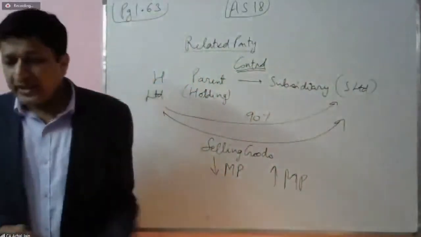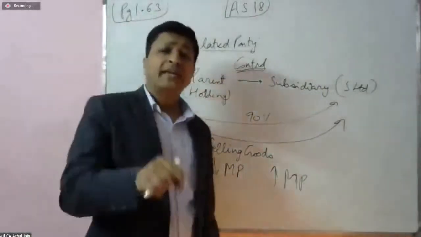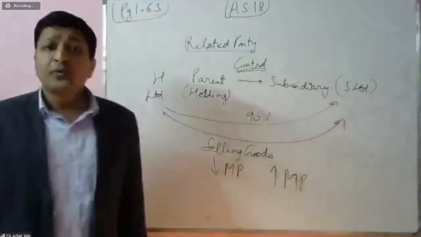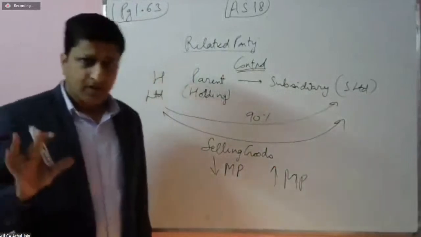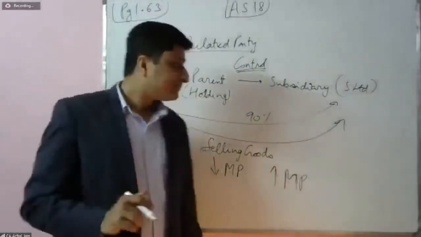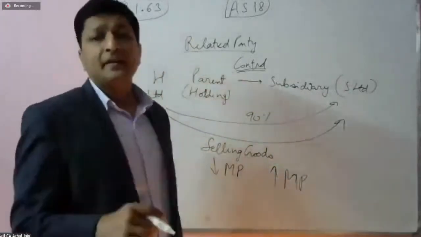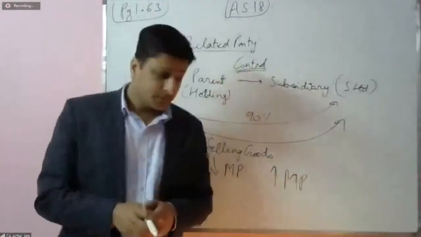Now it is evident that if the transaction is not taking place at the market price, at the arm's length, so the profits of the company are getting impacted. Yes or no? In such a case, profits of the company are getting impacted or maybe getting impacted. We don't know.